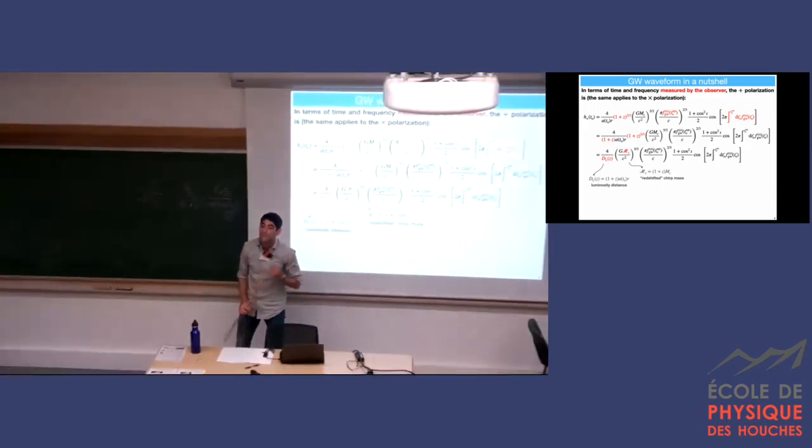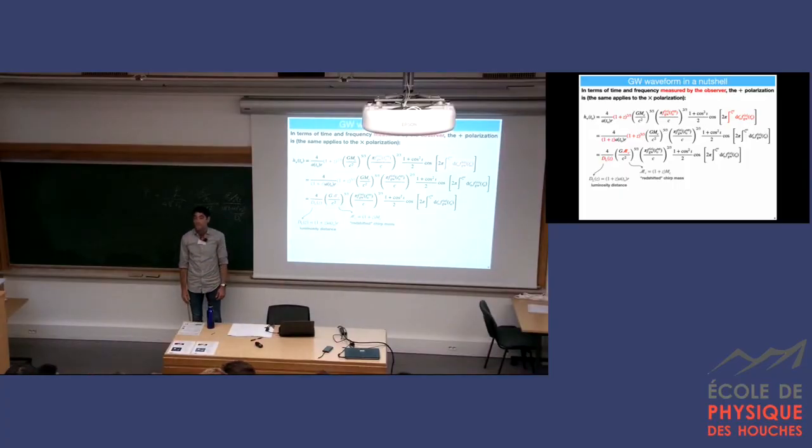Okay, so if I understood, you got a redshift factor on the frequency, and then you just shuffled 1 plus z's around to make a luminosity distance appear, and this is why we talk about redshifted masses instead of redshifted frequencies. Yes. It's just convenience for interpretation, right? Yes. Exactly.